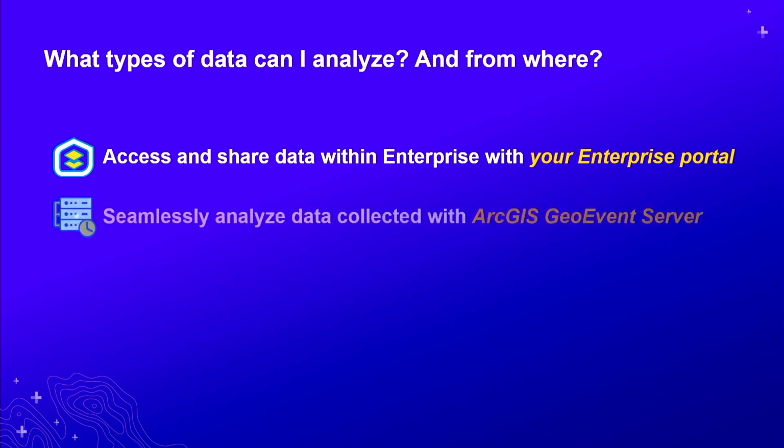You can analyze data collected with ArcGIS GeoEvent Server. So if you're familiar with GeoEvent Server, you might be really excited that they use the spatiotemporal data store to expose a feature service. We can easily use those stream services and feature services as input to our tools. And because we work together, they write directly to the data source, we read directly from the data source as well, which is cool and makes it much faster.